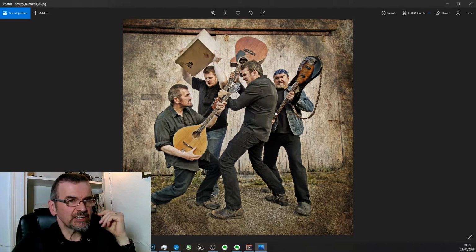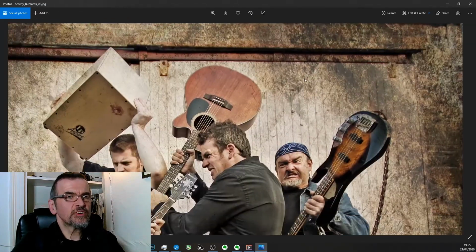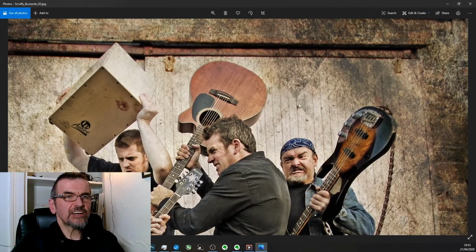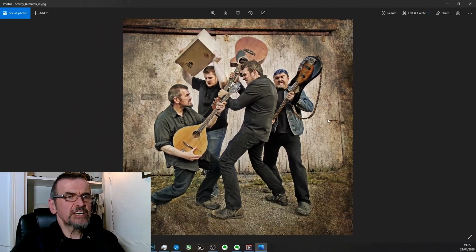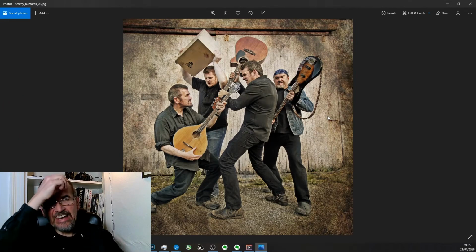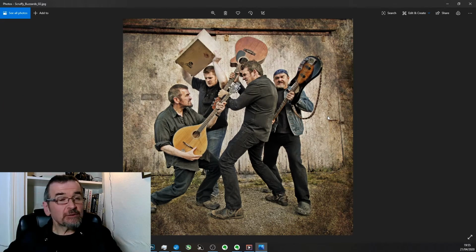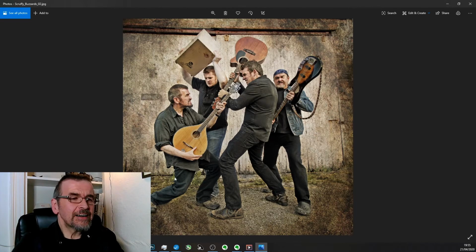And then I created a textured overlay. You can see it gets all rough and grungy around the side. But that grunge itself has got diagonal lines built into it as well. So there's a huge amount of power and energy that goes into that. It was a lot of fun, and it got used widely. It was a fun photo to have.